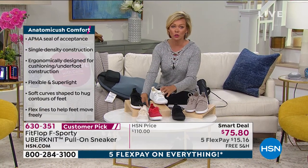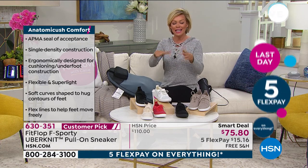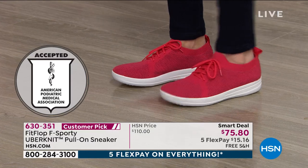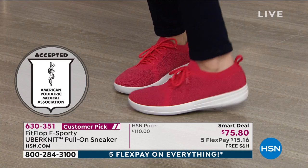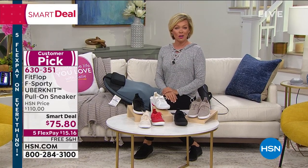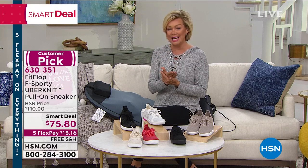This smart deal is $35 off, and there's free shipping. Try them for a month and you'll notice it immediately. I remember four or five years ago when I launched this brand — I thought it'd be fine, and then I tried them on and I was amazed. The best way I can describe it is that your weight is balanced equally on the insole. It spreads out all the pressure points so you never feel a hot spot. Your feet are something we take for granted, and as I get older, better support matters more than ever.